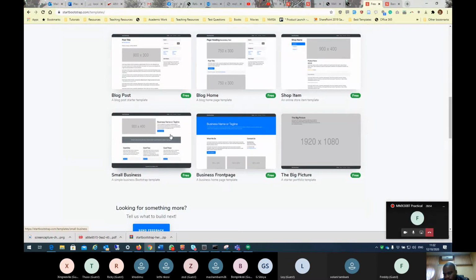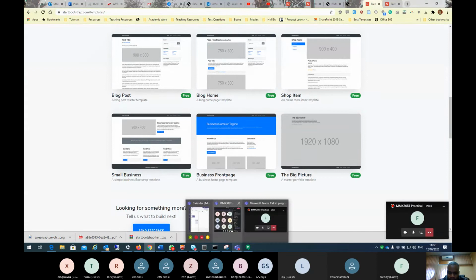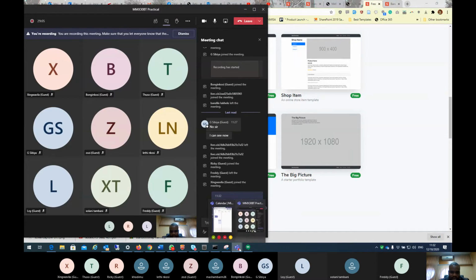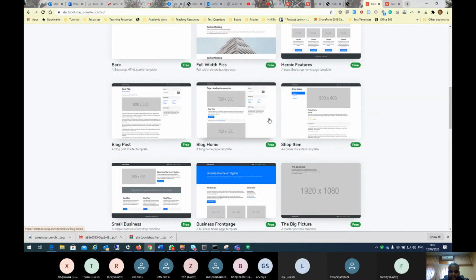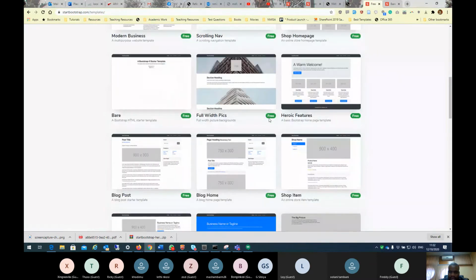Just give yourself 5 to 10 or 30 minutes to study or to watch a video on Bootstrap and see how it works, because this will boost your compatibility when you want to get a job. People are already using Bootstrap. There's no need for you to be doing it from scratch. So if you get any of these, then you already have all the libraries and everything.